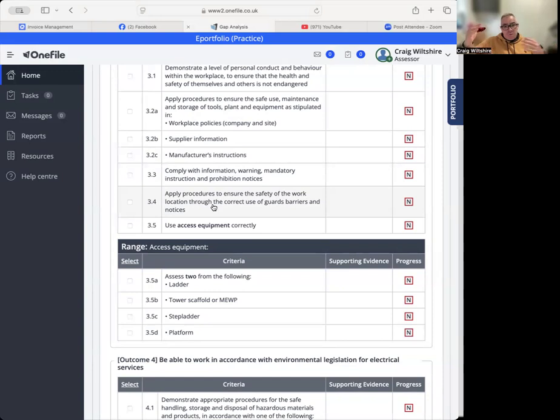You're on an MVQ, so we want like the yellow electrician at work signs. We want the barriers. We want the cones. The mine tape is fine. We can use that. But you want to make your site, when you're being assessed or you're producing your evidence, the best it can be.